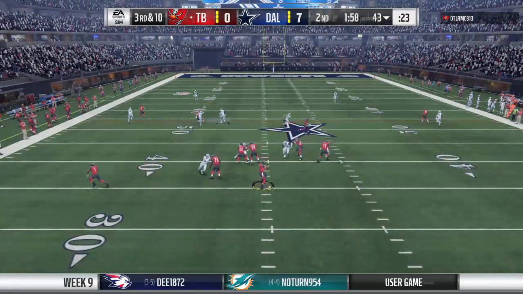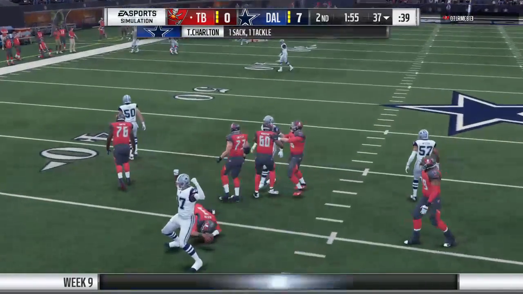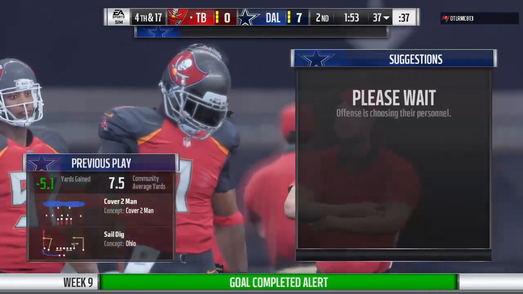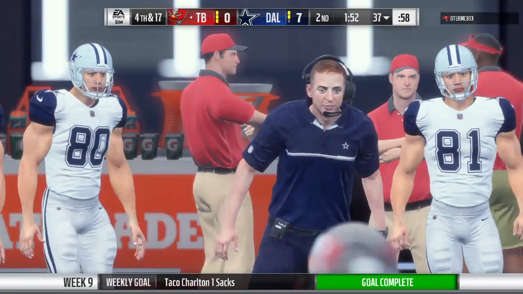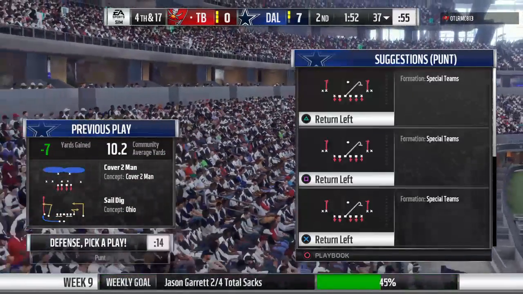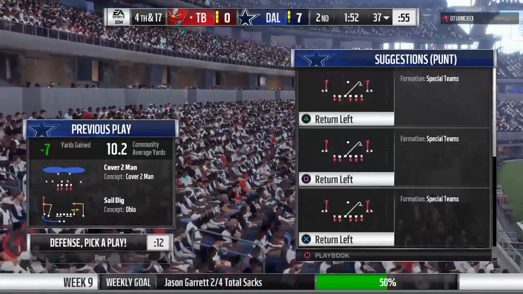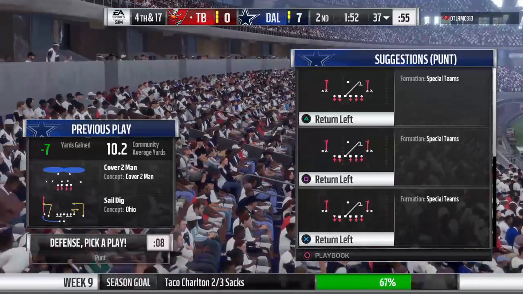From the shotgun, it's Winston. And he will go down. A Cowboys sack. Taco Charlton with a big-time sack on 3rd down. And it'll be a loss of 7. And now a timeout called by the Cowboys defense. It's just their first, so they'll have 2 remaining here before we get to halftime.